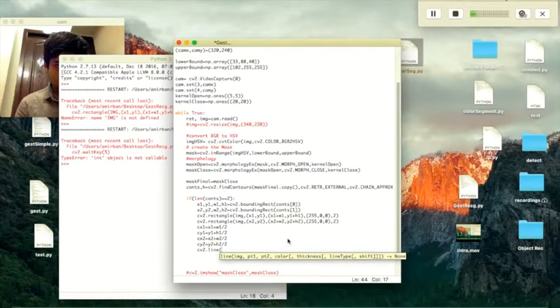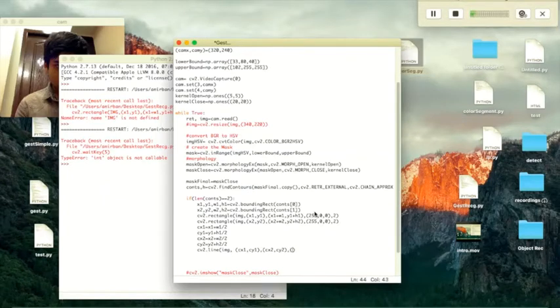That is pretty much the same for all of these drawing functions. So image, comma, point 1 is cx1 comma cy1, comma, the second one is cx2 comma cy2.